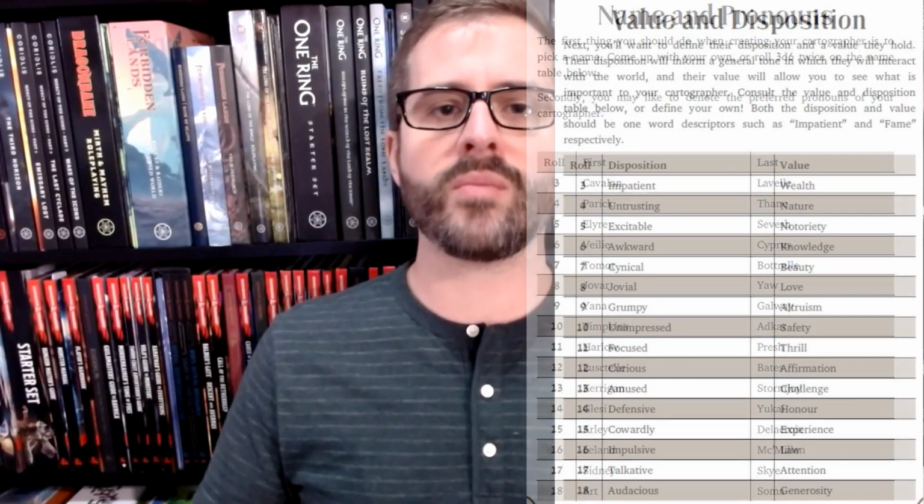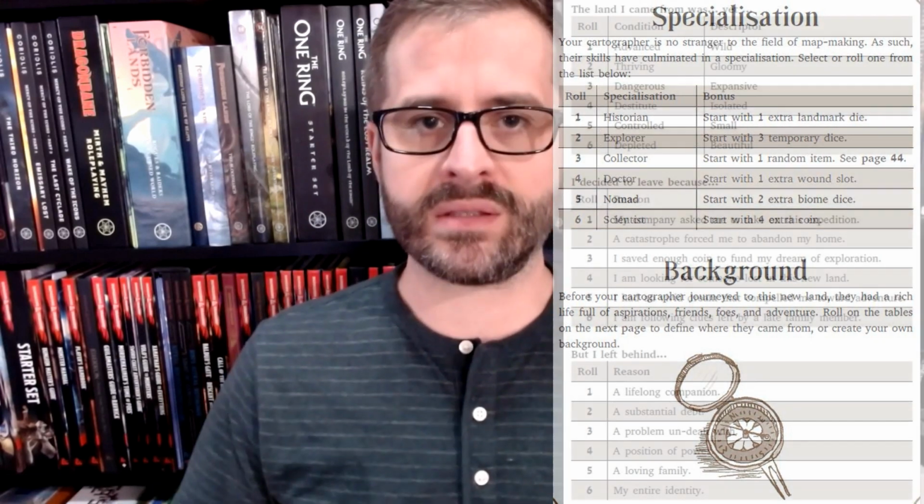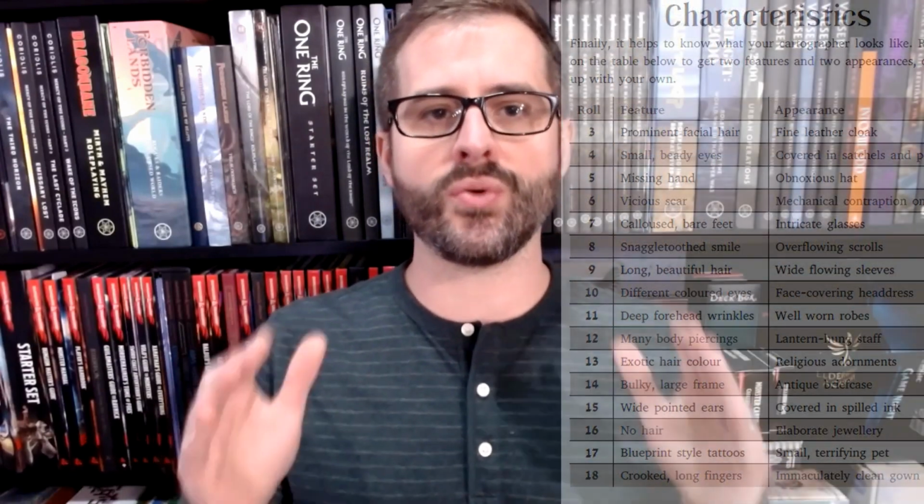So the game is full of rollable charts that you're going to be utilizing, starting off with creating your cartographer. You're going to figure out who they are, where they're from, and the journey that they have taken to begin their exploration of this new land. Once they have arrived at the new land, the game itself really begins, and it's broken down into 3 main phases that you're going to be looping through again and again as your cartographer journeys across this land. During that process, you will also be drawing out your map on just a regular sheet of paper. So let's go ahead and take a look at the 3 main phases that you'll be taking as your cartographer journeys across this new land.